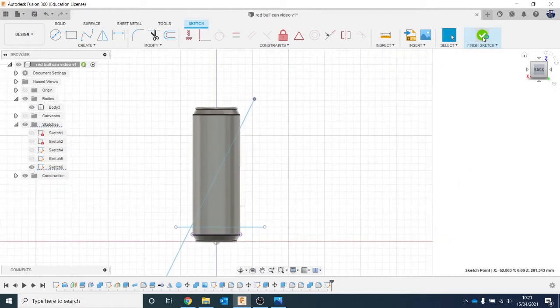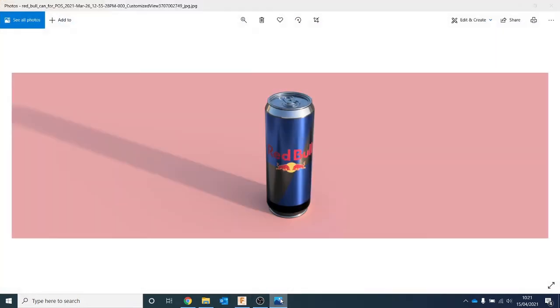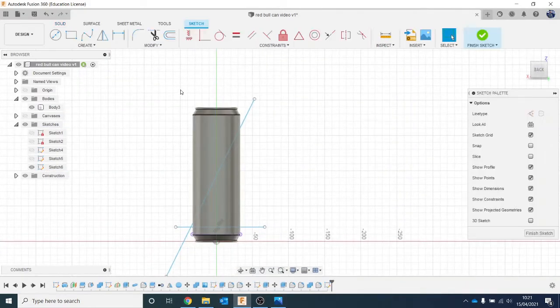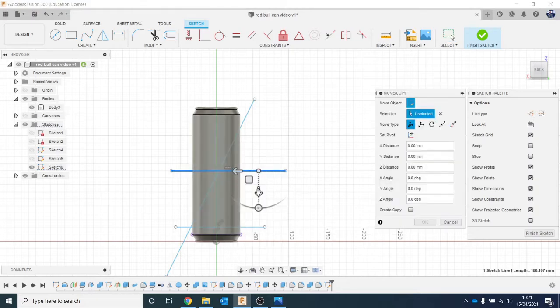I'm going to hit OK. What we'll try now, one more line, sorry, so let's go and edit sketch, have one more line going across the middle like that. Again, let's bring that down a touch.